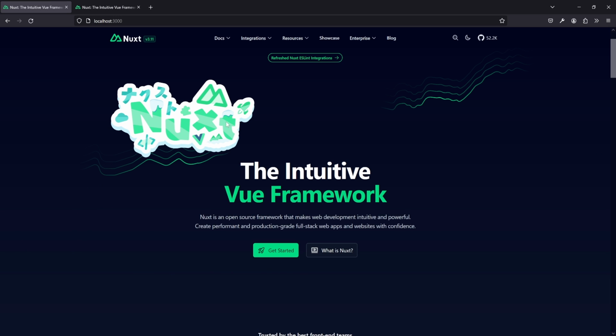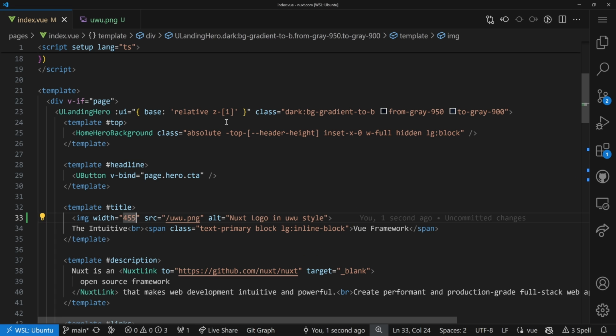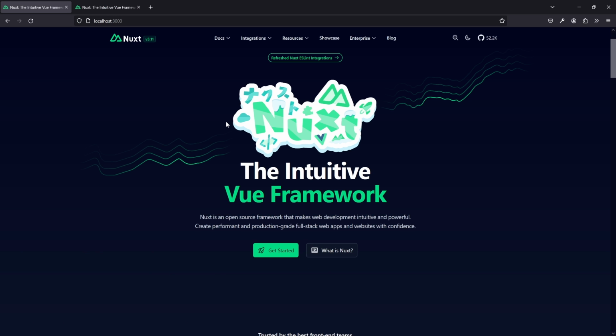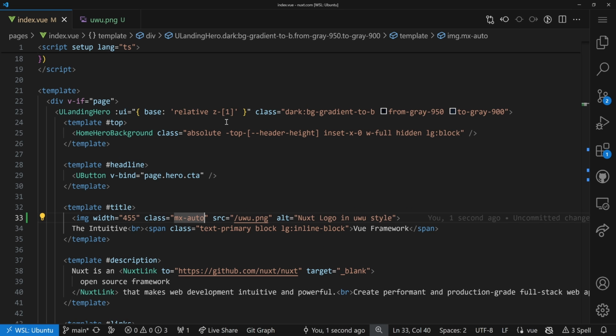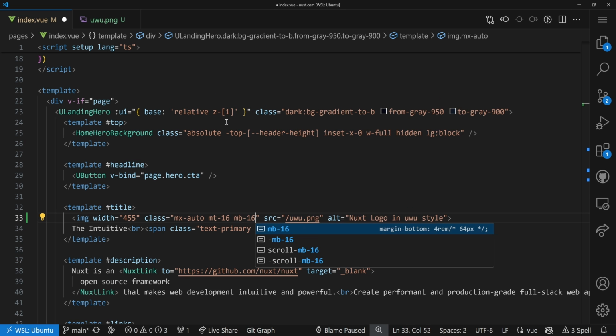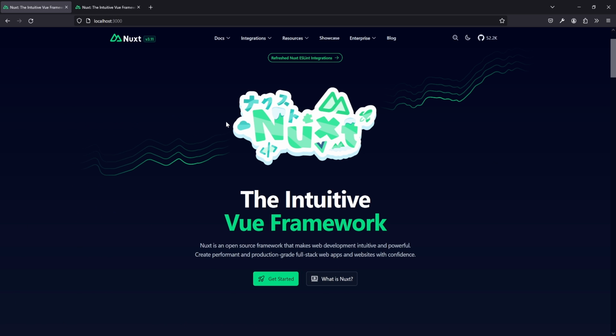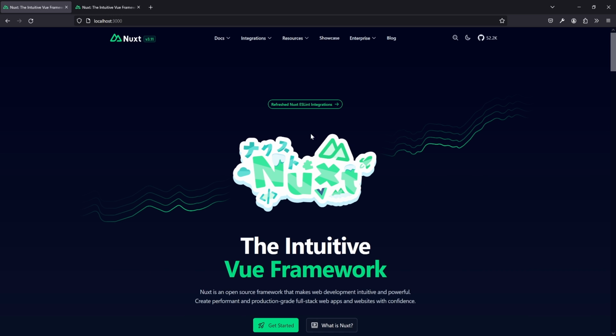Now we just have to move it to the middle. And of course, we do that by setting some classes. So let's use some good old Tailwind here. Say, let's do mx-auto and see how that behaves. Pretty well. Now a little bit of spacing to the top and bottom would be nice. You can do that by setting mt-16, mb-16, or just my-16. And the spacing is pretty okay. But now there's lots of space over here. That's not ideal, let's say.